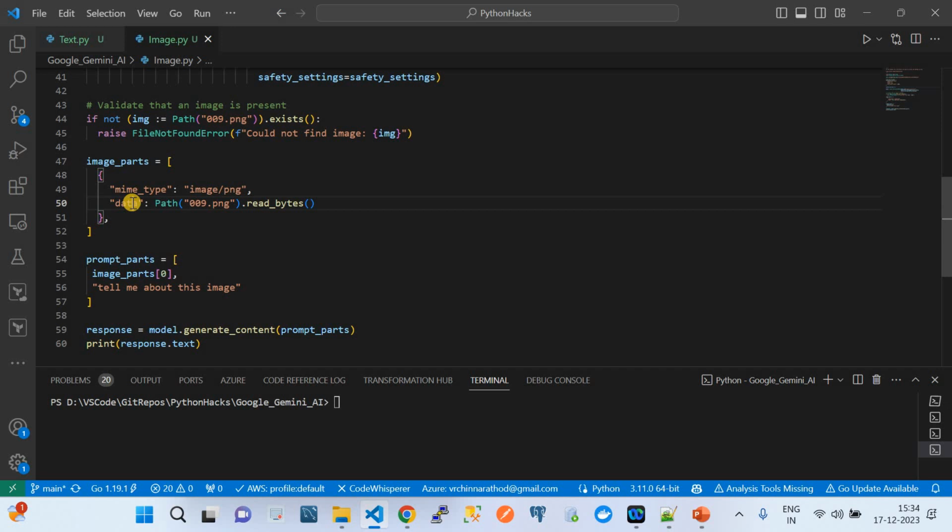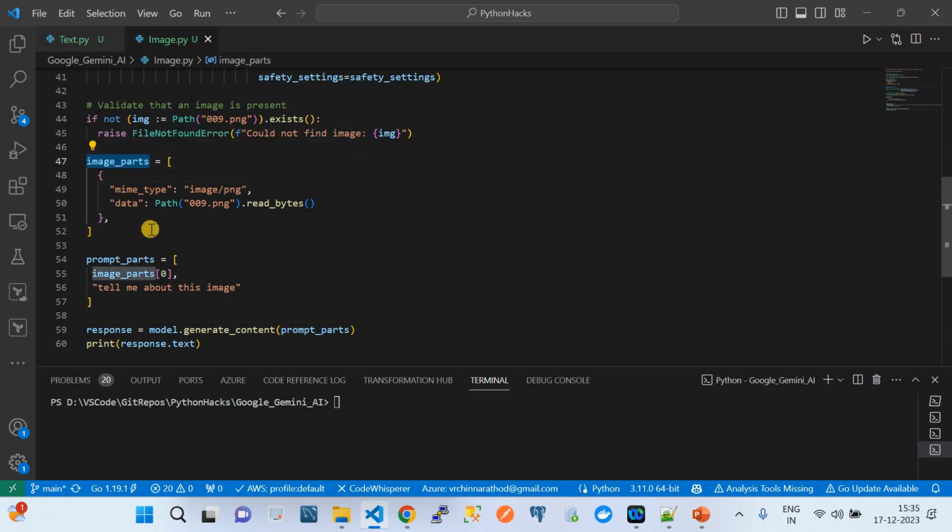It wants to know what image you are putting, and converts that image into binary and keeps it as data, right? That is being constructed as a list of dictionaries, so we have a list and a dictionary as the small item within the list.